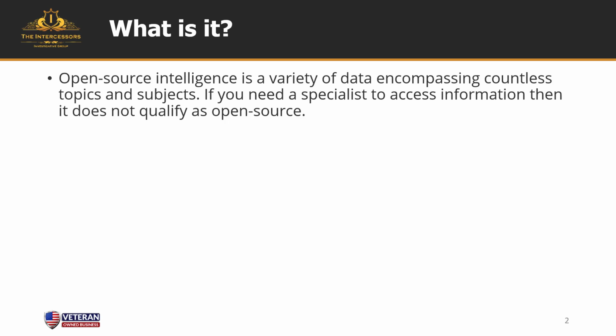Access to this type of vast information is both a blessing and a curse in that you can find a lot of what you need, but you have to sort through a lot of useless data to get it. Even with all this information, chances are you will not find everything you need to make or break a case. These OSINT limitations make this information most useful alongside other forms of intelligence.